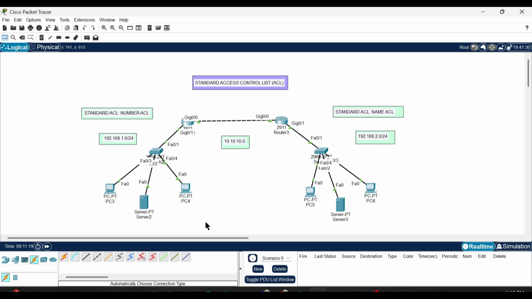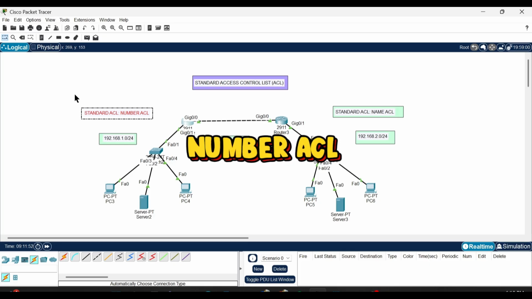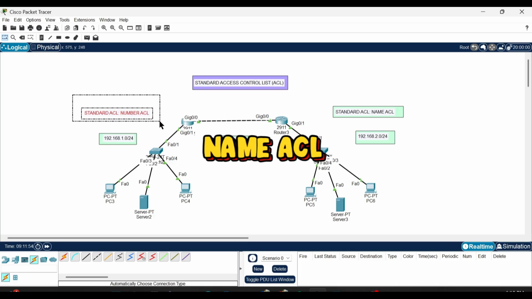So let's start our configuration for Standard ACL on a router. For today's tutorial, we are going to be using 2 routers, 2 switches, and 6 host devices. On each router, I'm going to configure a particular kind of Standard ACL. We have numbered ACL, as we also have named ACL.